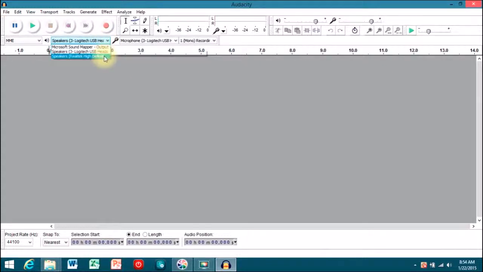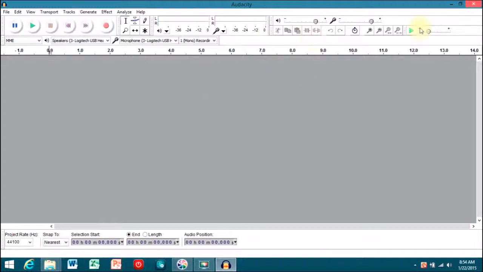I could also select the speakers, the Realtek High Definition, and so on. It doesn't matter, it's just whatever speakers you have, and you'll see it down here. Same thing with the mic. If I was recording from some other mic, you'd see that, but I'm recording from this Logitech headset. And then you have mono recording or stereo recording. We're doing mono recording because it's a talking recording.